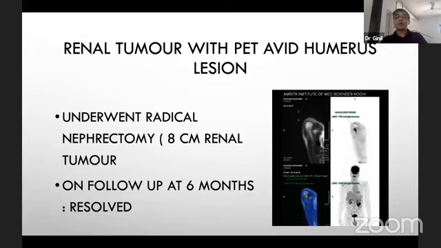But he was a good prognostic candidate. So according to guideline, even if they have metastasis, there is a role for cytoreductive surgery. So we proceeded with nephrectomy. And according to radiologists, this can be just a false positive, because this is an area where inflammation can occur. So we re-evaluated after 6 months with a PET scan. There was no lesion, it had vanished. So a primary evaluation with PET scan in renal tumor can sometimes cause confusion like this.